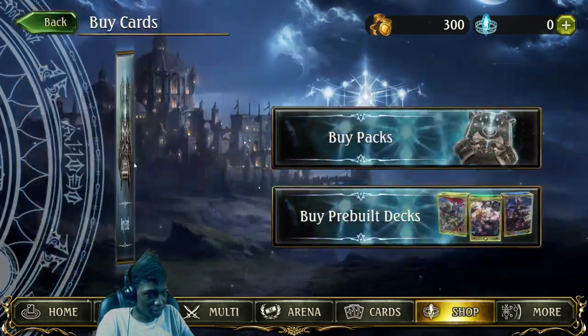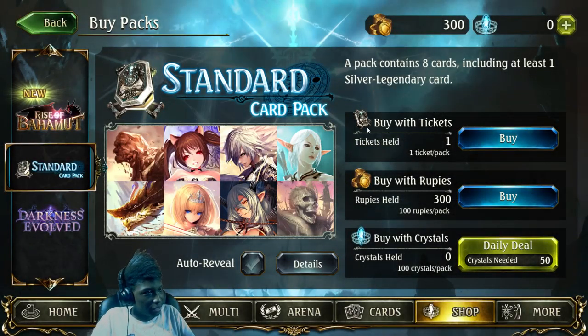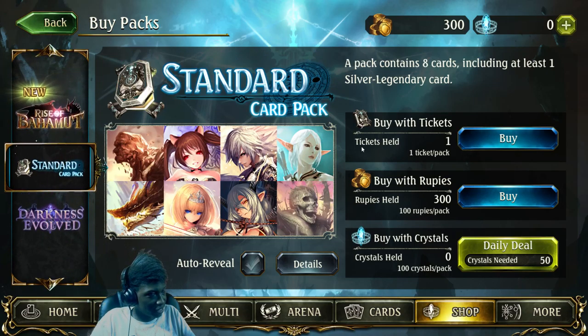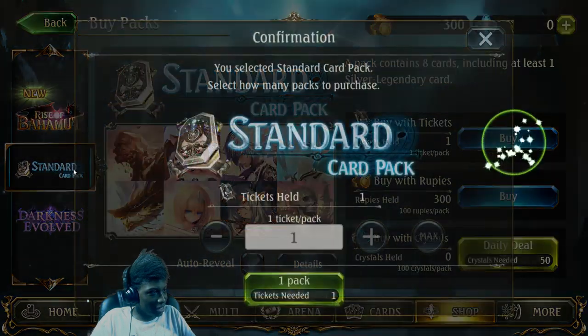No, I don't want to battle again. I want to get out of here so I can open my cards. And I'm pretty sure I have like 15 of them to open. So let's go to it right now and open them. Cards, buy packs. And here we go.